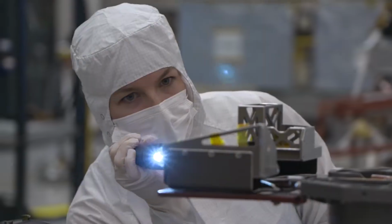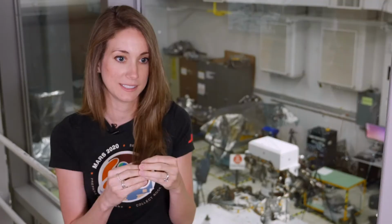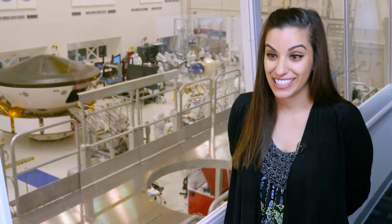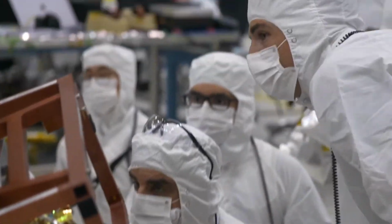There are hundreds of people that have to come together and build a spacecraft. You kind of have to put those different pieces together and make sure that those pieces all are going to work. And I feel like such a lucky person to be working on this. Everything that you're touching and all this hard work that you're putting in, the long hours. 20 years, your children will be reading this in their science book. It feels great.